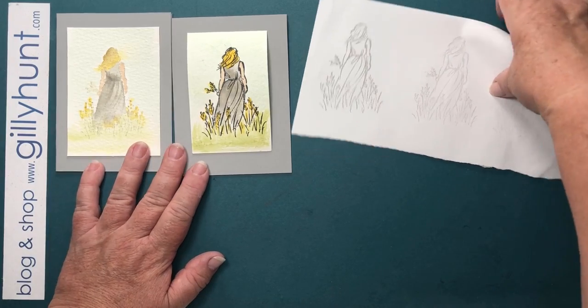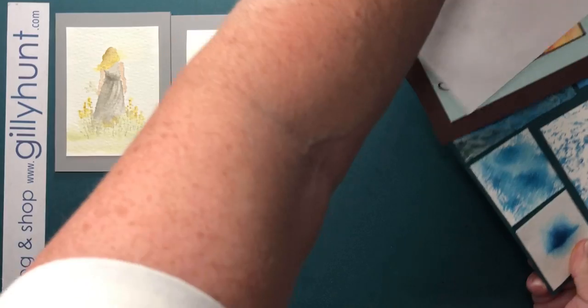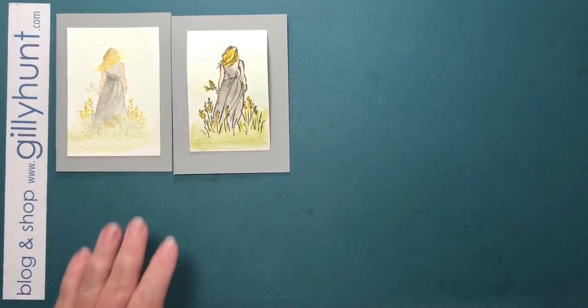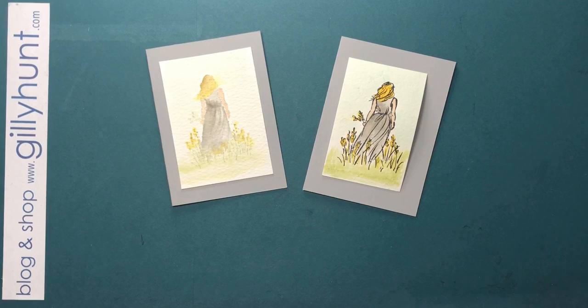So 2 completely different ideas, one with a clear outline and one with a less than clear outline, which gives you that feeling of a painted picture. I like both, actually, to be perfectly honest.